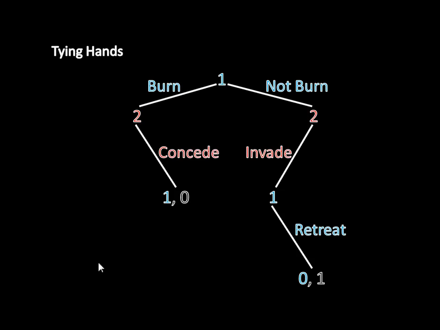It has to fight if Country 2 invades. And so as a result, that means Country 2 doesn't want to invade, because that's just going to end up in this costly battle, and therefore it's willing to concede the good to Country 1. And that means Country 1 can actually gain control over the island by limiting its future actions. And the limiting of the future actions is what makes this threat inherently credible, whereas it's not credible if you don't burn the bridge. So that's the basic idea of tying hands.